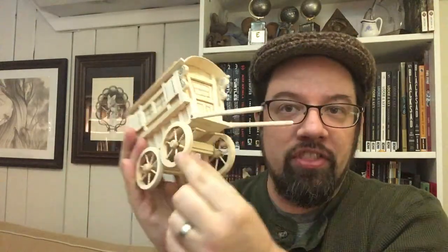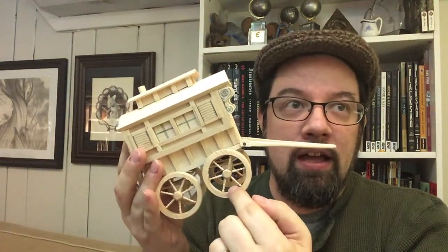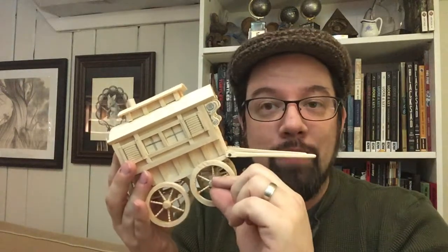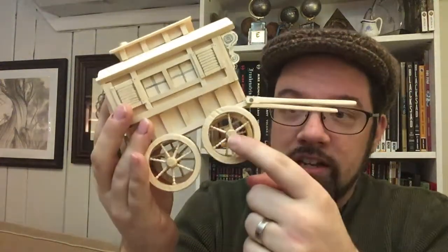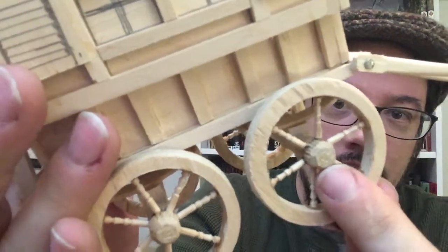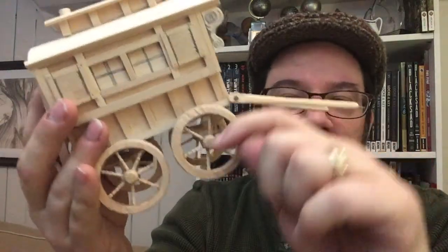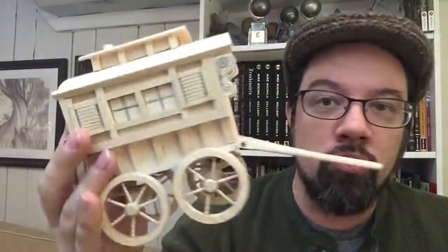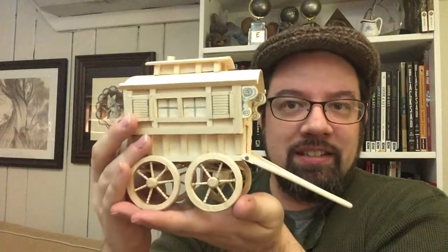To make the wheels, I took a thicker sheet of that same basswood and, using a hole saw, cut the outer diameter first. Then I had a disc with a hole in it to use as a guide for where absolute center was, and I drilled out the inner diameter. To make it an actual wheel, I took a ribbed piece of dowel — the kind that you use when joining pieces of wood together — measured out using those notches for even spacing, drilled holes, and used very decorative toothpicks as my spokes. They're attached to the wheel just with super glue, nothing more. It just had to be enough to let it sit on its own.